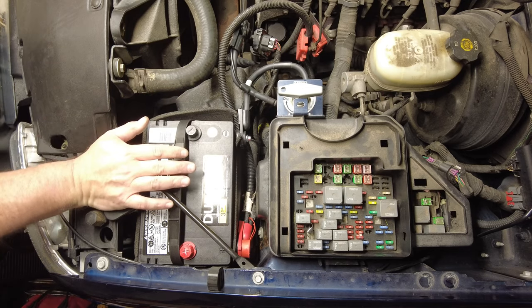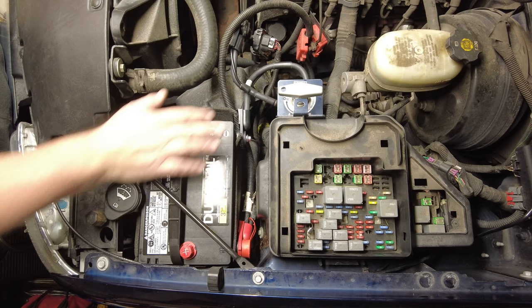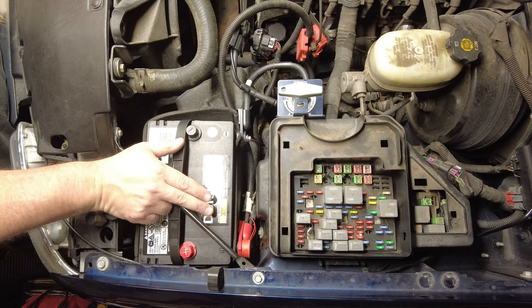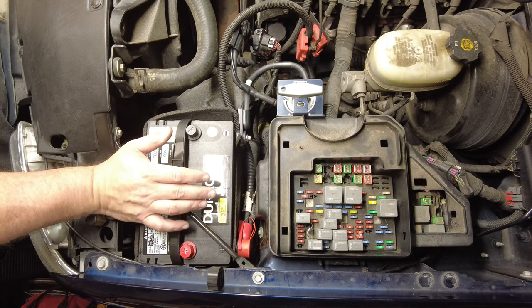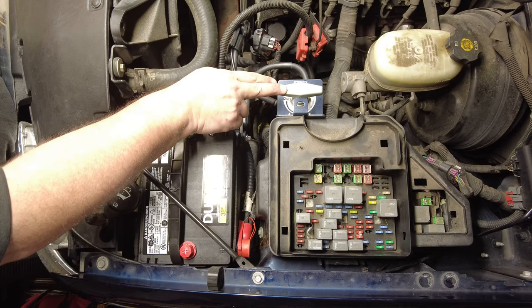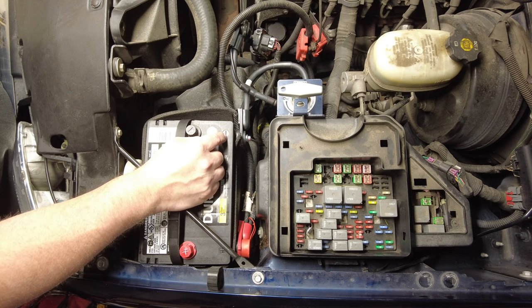Now, typically in automotive wiring or in general wiring across the board, you would normally put a switch in the hot circuit. You would disconnect the hot side. And it really doesn't matter as long as you break the circuit anywhere within the circuit, you've got it disconnected. Well, I put this disconnect switch on the negative side of the circuit for one main reason.